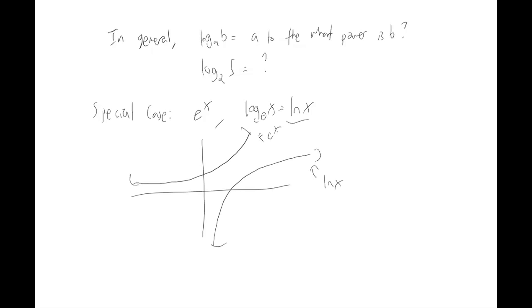So both of them still go off to infinity when you go to infinity in the positive x direction. Because, I mean, this gets big, right? When b gets more and more huge, you have to raise a to a higher and higher power to get b. So for now, that's all you need to know, just properties of log. So I want to spend a lot of time on inverse trig functions, because I feel this will really confuse people. So let's go to that.